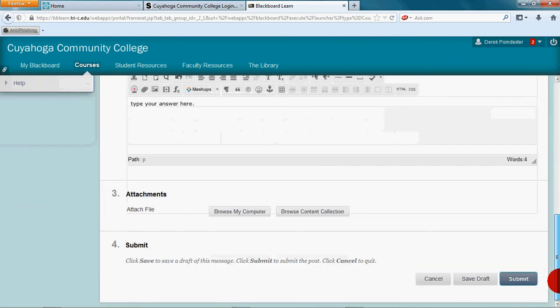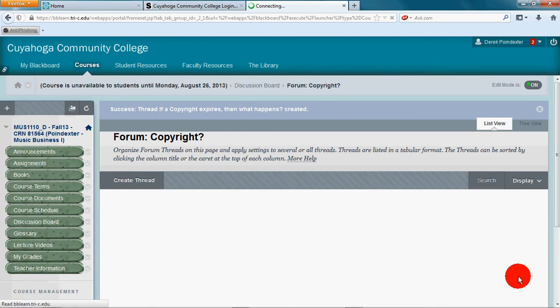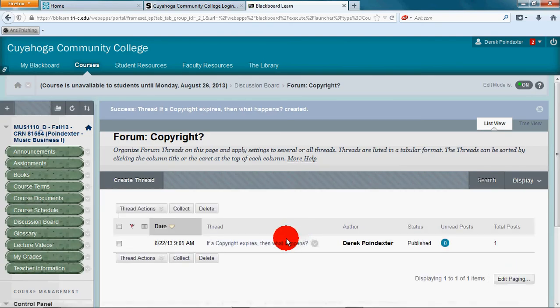You've earned a point. Another thing you could do is if you want to make a little video, you have a smartphone, a webcam, or whatever, 30 seconds. Hey, here's a question, here's my answer to the question, and then attach it here from whatever and load it up, and you can do that too. That's fine. Or you can type it. The only reason I say load a video, it makes the class more lifelike, if you will. Now, a key point here, please make sure that the system accepts your posting. If it doesn't accept it, then it didn't happen. As you can see here, it's showing up, so that's good.